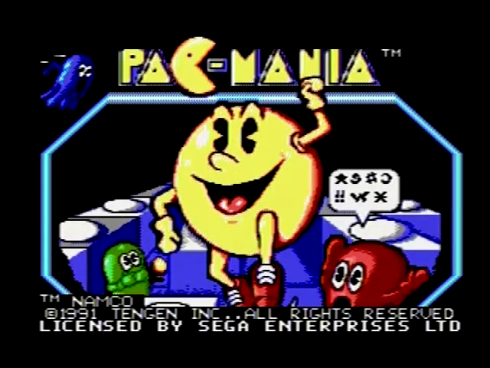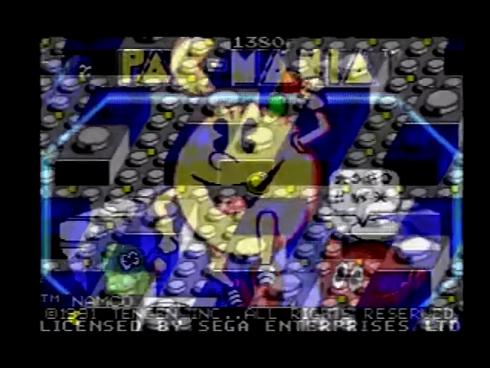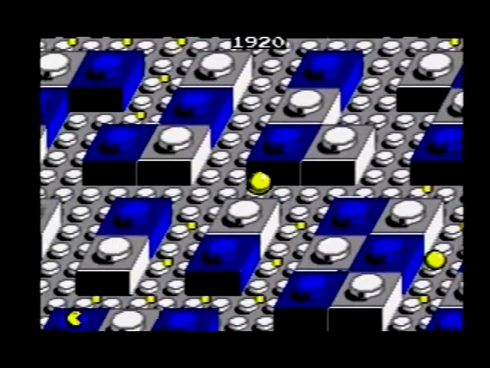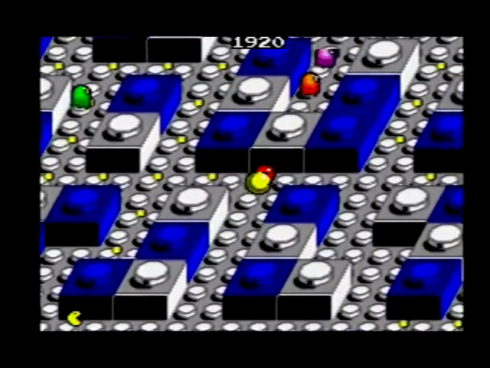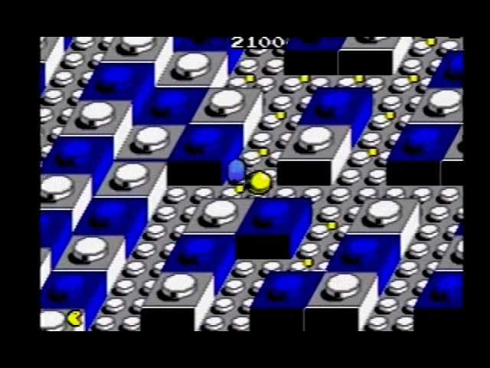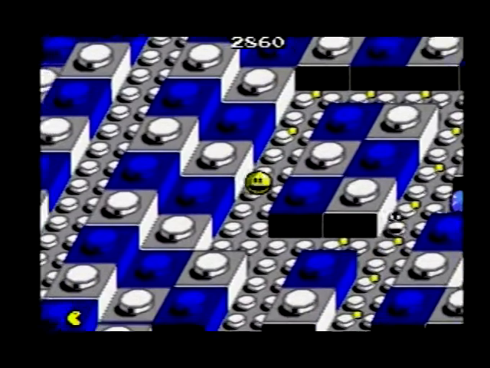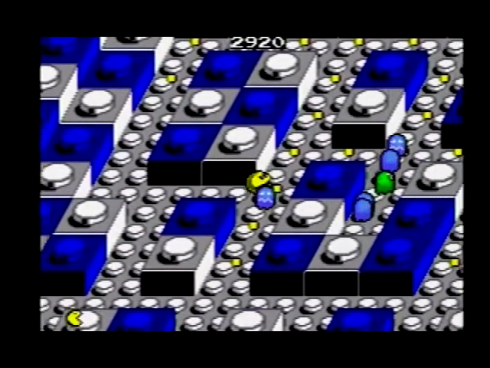Pac-Mania for the Sega Master System, released in 1991 by Tech Magic and based on the 1987 Namco arcade game of the same name. It's an isometric take on the classic Pac-Man gameplay. Gameplay as it usually does, you eat all the dots in the maze, avoid contact with the ghosts until you nab a power pellet to turn them blue and make them edible for bonus points. Be sure to pick up the occasional fruit that pops up for bonus points.